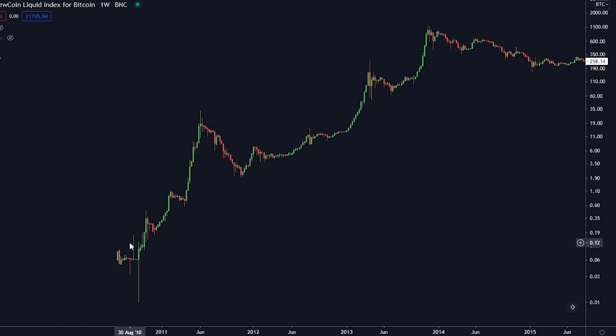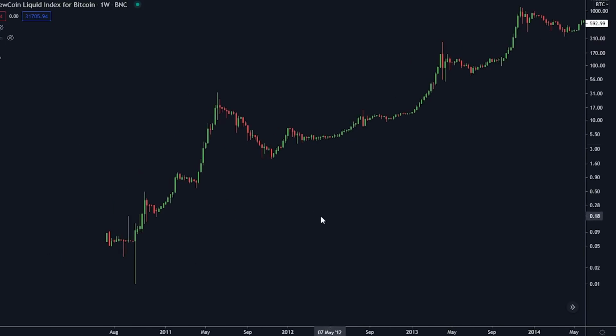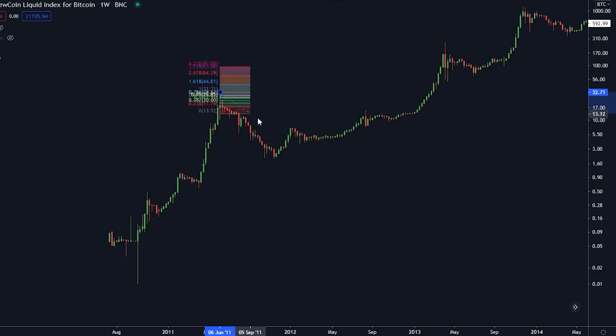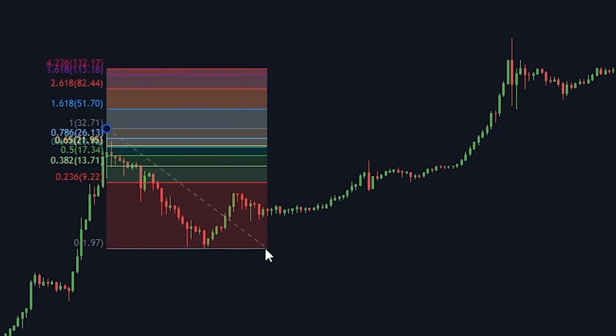Okay, so this is the BLX chart, and this goes back all the way to 2010, basically since the inception of Bitcoin. So from the very start, this is the price action of Bitcoin. If you look at the previous cycles and you draw Fibonaccis from them, I would consider that this is a cycle. Okay, so we definitely topped out here. You can clearly tell that this was the top. I think that everyone can agree with that. And you can clearly see that this was the bottom. So this was the top and this was the bottom.